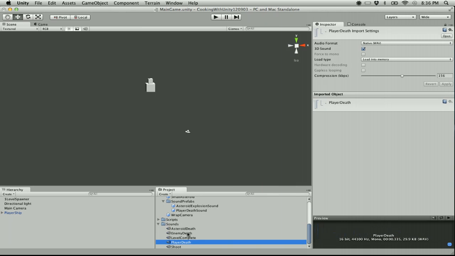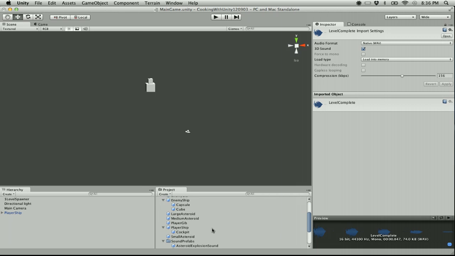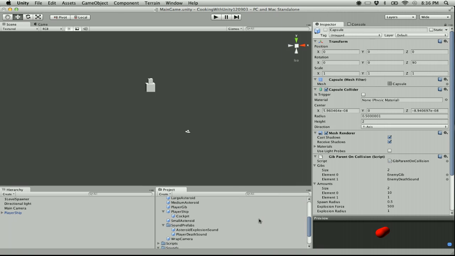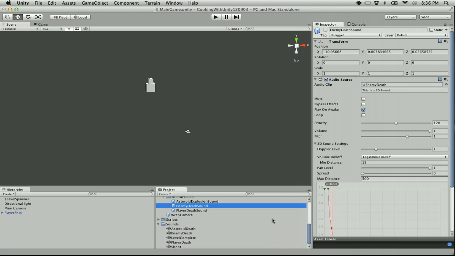Shoot, player death, enemy death, asteroid death. We've got a level complete sound. So did we actually get an enemy death sound in there? No, we didn't. We just got... Wait, no. Enemy death sound. Where's enemy death sound? Oh. That's where it is. Okay, so we did have a death sound for the enemy. That's good. So everything has sounds except for level complete, I guess.